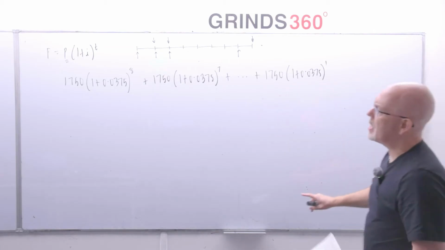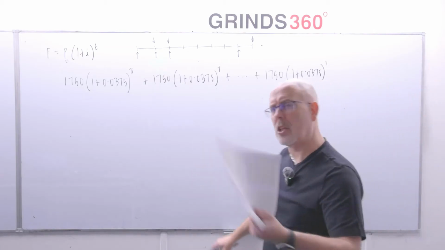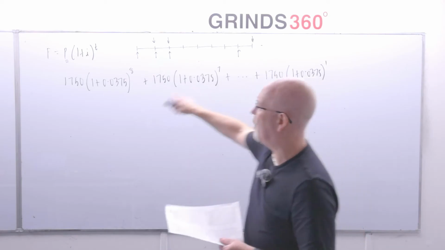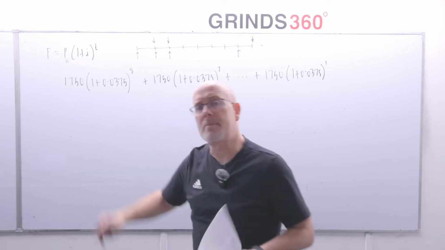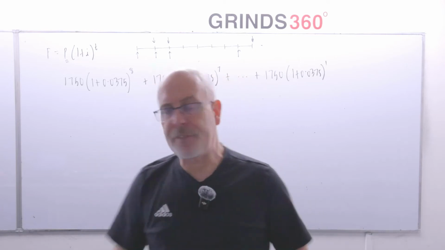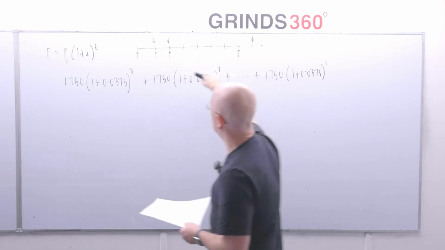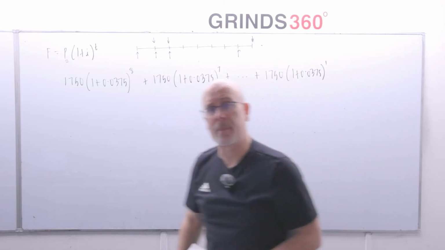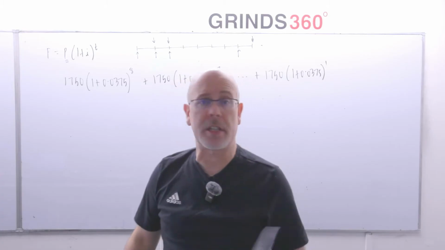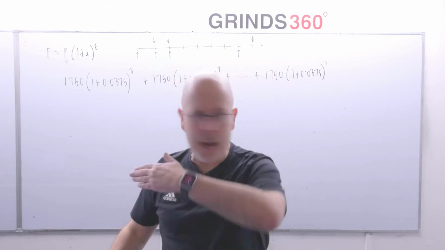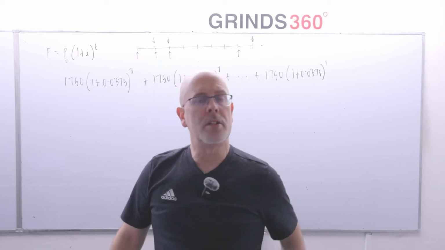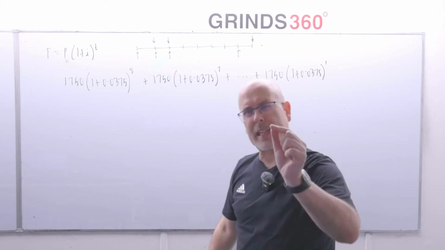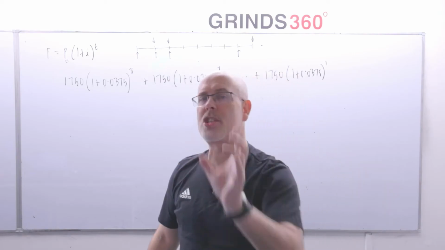The other thing to point out is that in some questions you see the powers going up. The powers go 1, 2, 3, 4, 5, 6, 7, 8 instead of 8 downwards. Couldn't matter less, right? If I put 1 here and then 2 here and then 3 here and so on, it's the same 8 numbers. They're just in a different order. And because I'm adding them up anyway, the total will be the same. So the order of the powers doesn't make a blind bit of difference. Don't get too bogged down in that and worried about that. That's not what you want to concern yourself with. These are the kind of little things that you guys get tied into a pretzel over, and they don't matter.